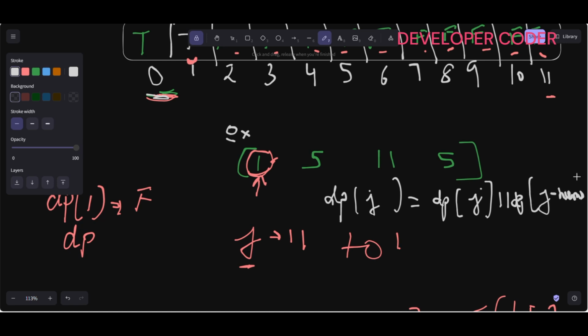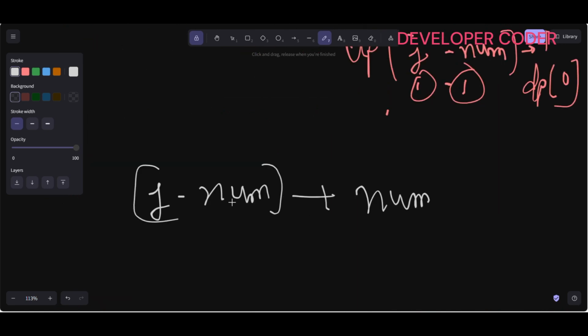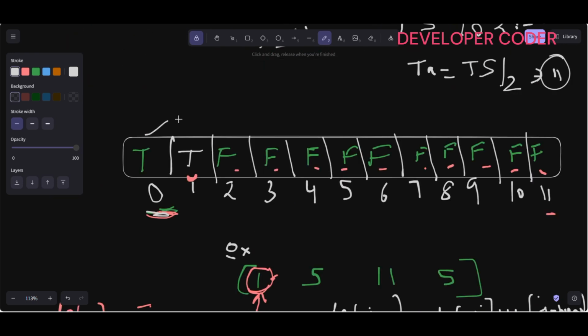So what it is saying is that from this path, j minus num, nothing but 0, if I add 1, can I be able to achieve this 1? Yes. That is why I'm using the or operation. So this true or false is going to become true, yes, we can achieve it.